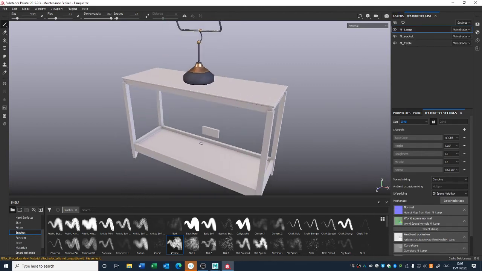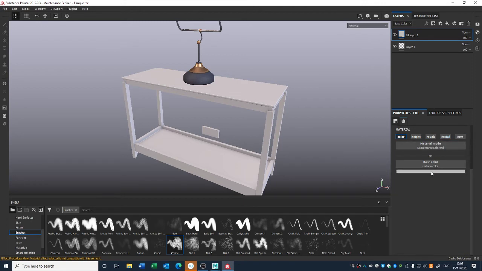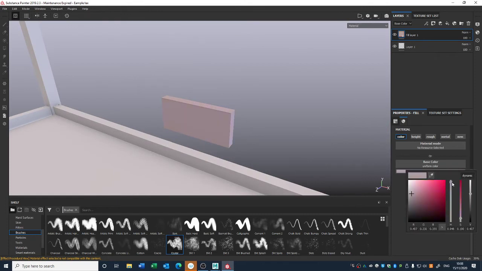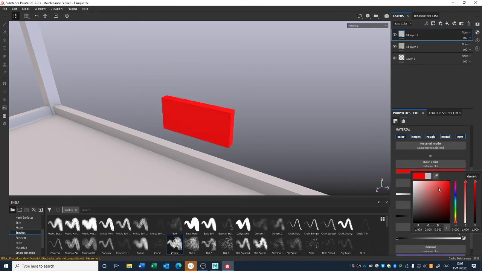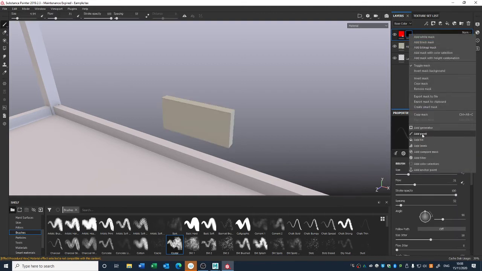I'll very quickly show you what you can do with this. I won't finish it or anything. I'll just show you that you can add a solid color. You can use curvature and all that other stuff I talked about to do whatever you wish with it. And you can use noise to make it look more like plastic. But the only thing I want to show you is that you could also add a solid color, make it red, turn everything else off, give it a black mask, give it a paint.